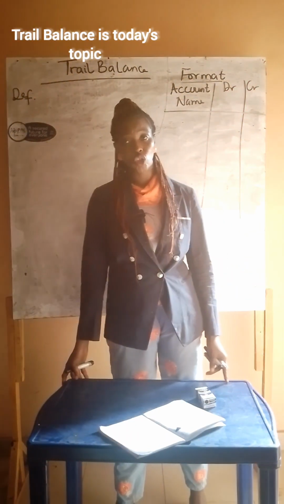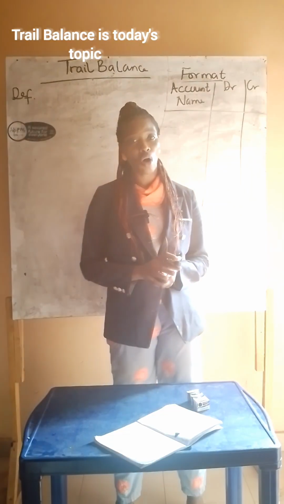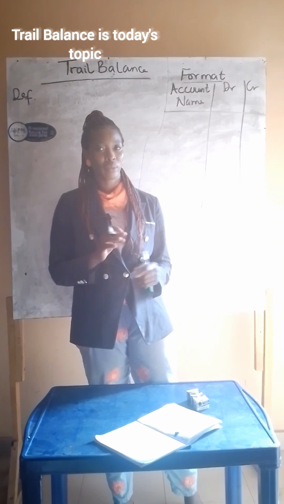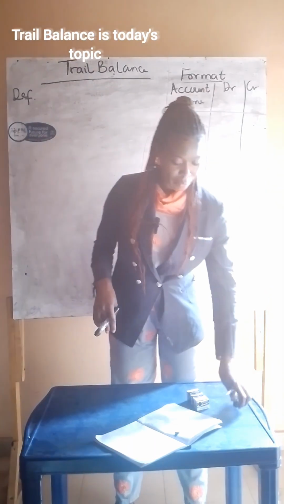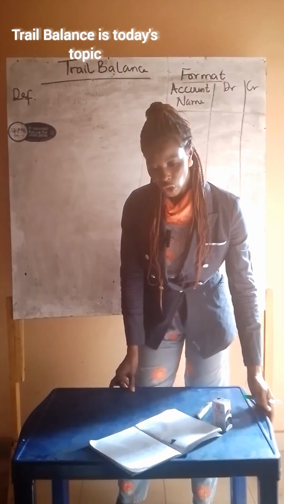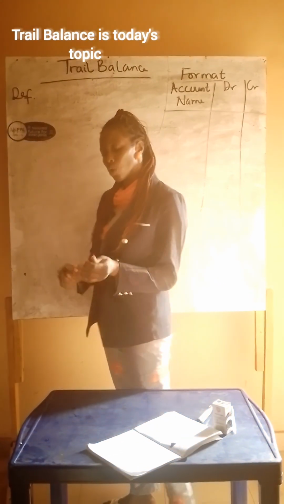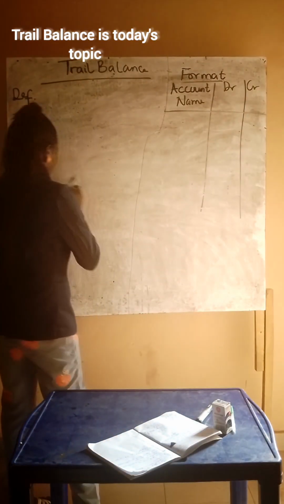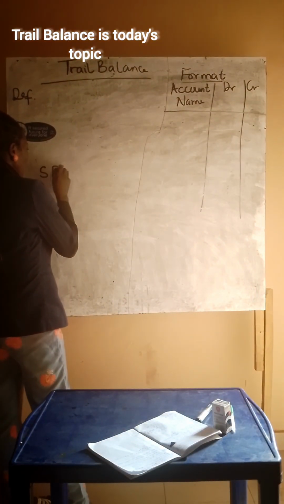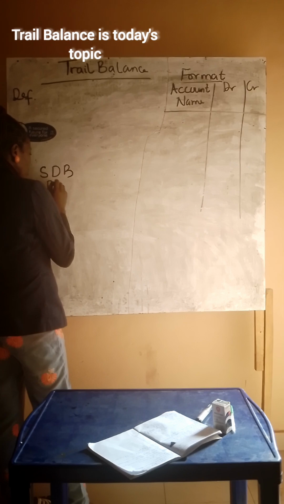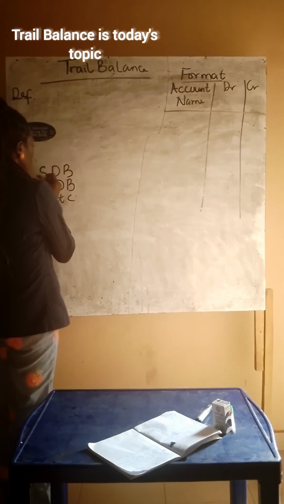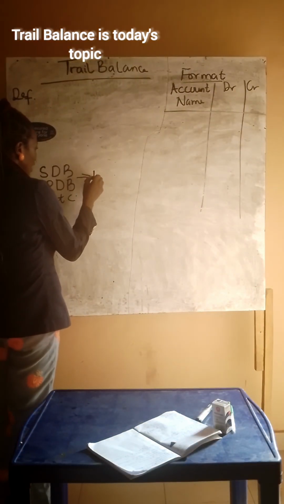So like I was saying, trial balance is the list of all the balances of all the ledger accounts that you have prepared for the particular period. Let me give you a very brief recap. Before you got to our ledger accounts, we had journals, which is the first day book that we used to record our transactions. We have sales day book, purchase day book, and so on. There are about 7 of them. Now we transition from these day books to what? Our ledger account.